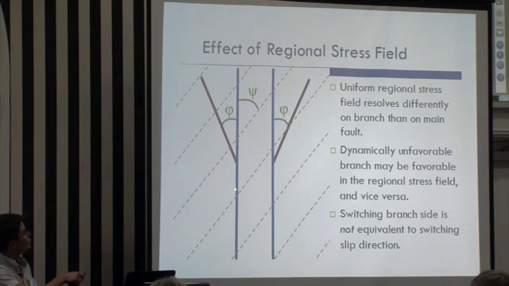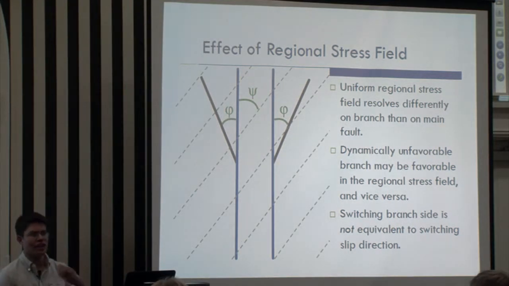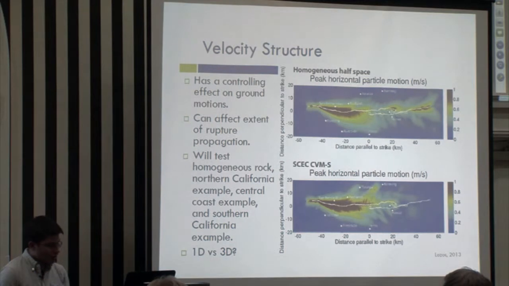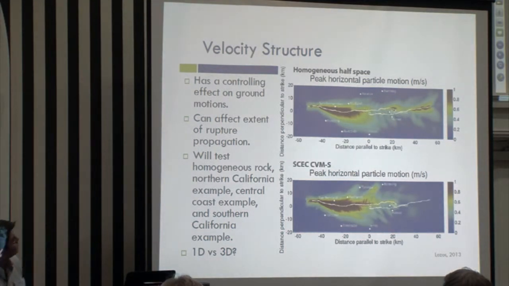So these are all a lot of dynamic concerns. Of course, all of them will control, again, things like, does rupture just take this bend, or does it have to stop and restart? And I imagine that effect is something I'll track as well with these, looking at the slip rates. And the last one is the effective velocity structure. It's not just a ground motion effect.